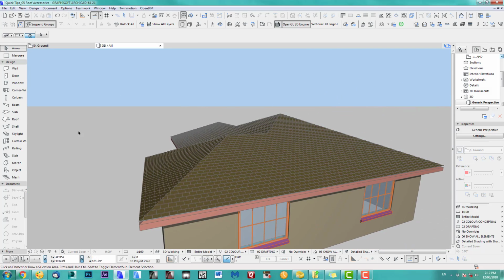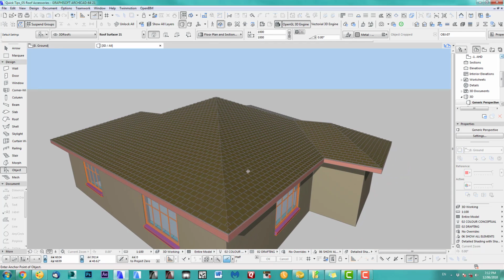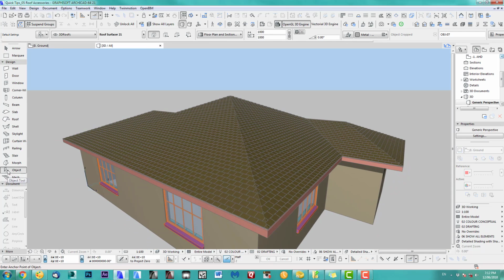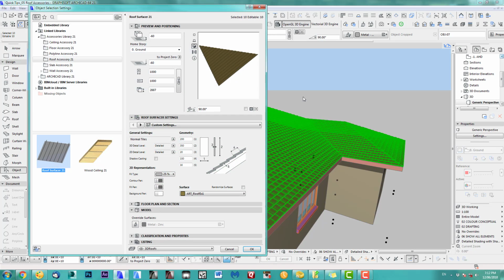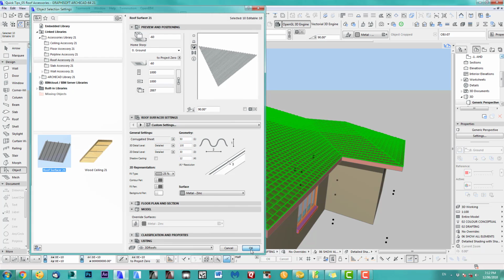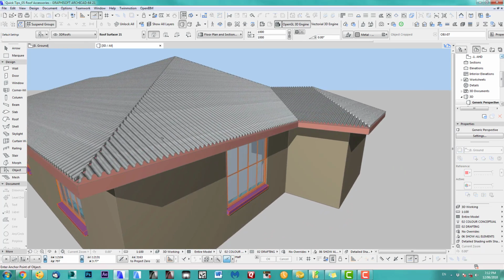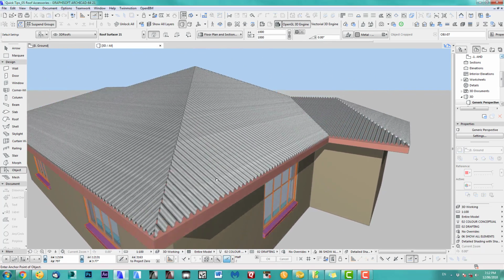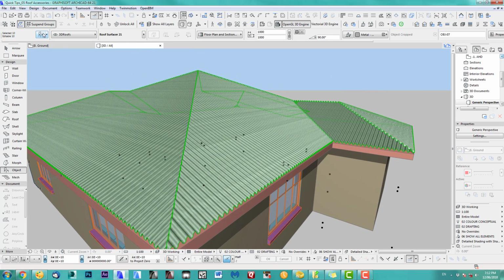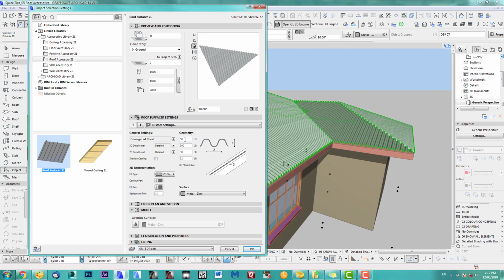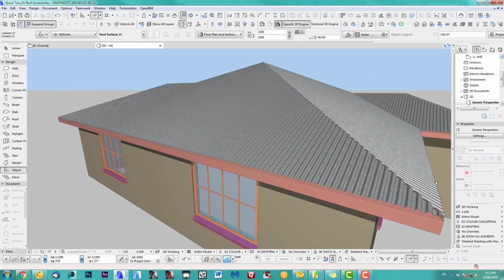Okay, one more thing, don't go away yet, because you can easily change this now also to a Colorbond. So we can go in here and say, instead of normal tiles, let's go to Colorbond corrugated sheet. So you put in whatever setting you want, hit OK, there you go, all in 3D. Probably not the best, it's a bit high. So what I do is select again and we change the number one. Oh yeah, that's a bit high. Let's make it 25 and maybe put this on 85. There you go. That looks a bit better now.